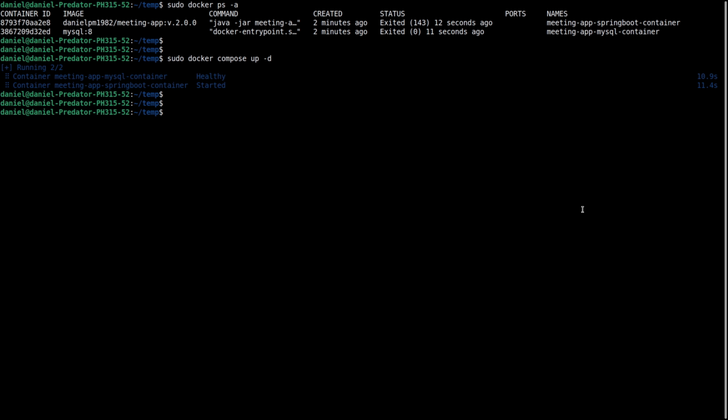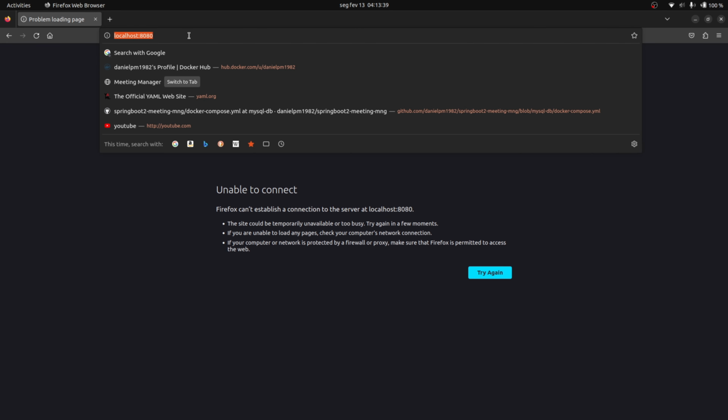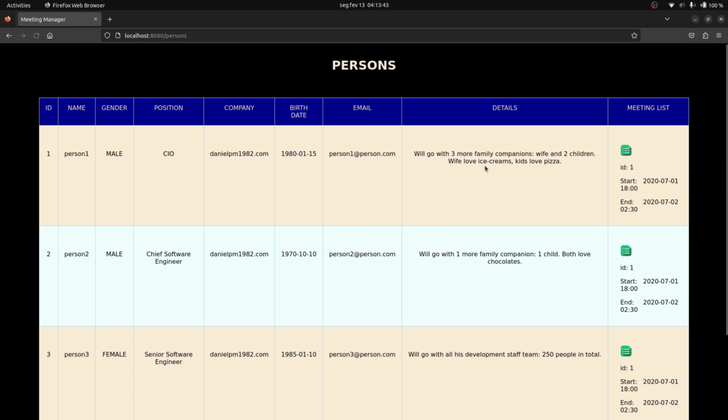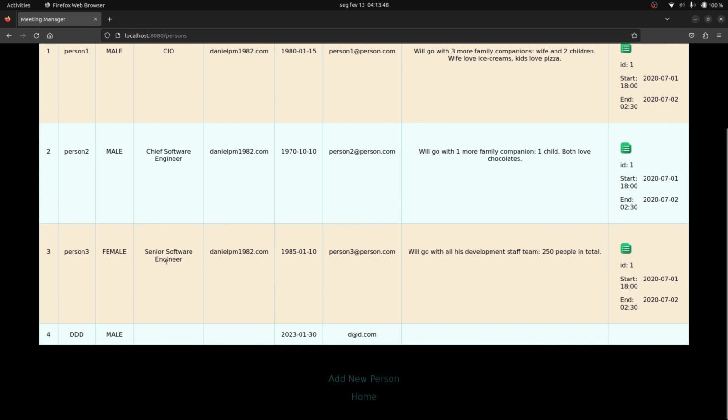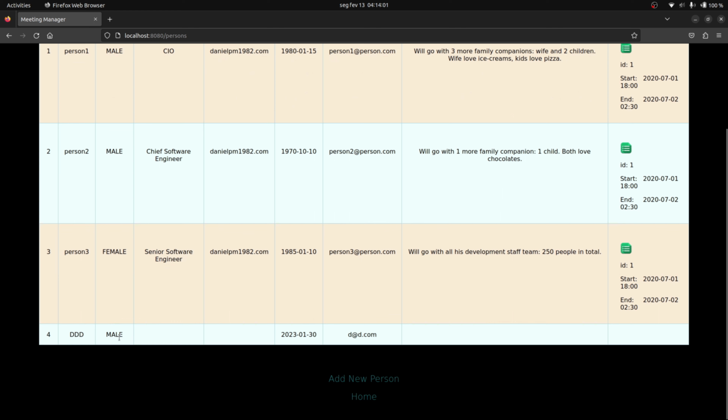How do we know it's running? Let's go to localhost:8080 and the application should be running again. And for checking if the persistency is actually working, simply go here, for example, and see that the fourth person that we added before is still here, saved at our MySQL database external volume outside the MySQL container.